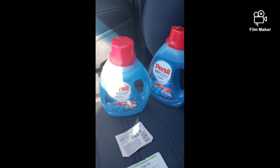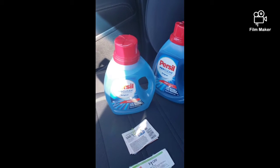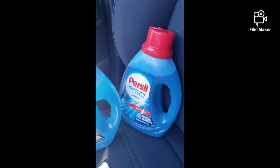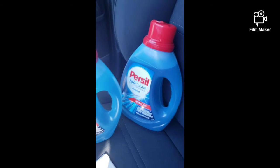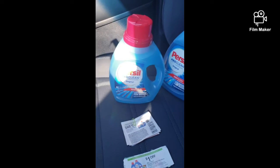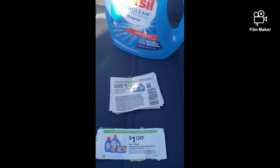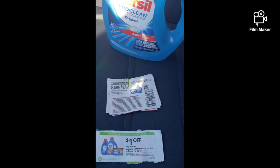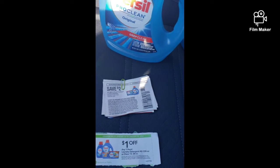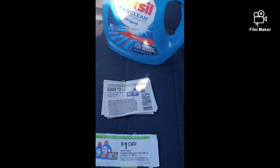Alright. Hi guys, I'm in my car and I have to show you guys this deal real quick and easy. If you guys are brand loyal, you know those PERSIL barely on sale. Okay, so if you have the coupons, go get them. Save that money. These coupons come on the last Sunday paper. Not this Sunday that just passed, the Sunday before that. I don't remember the date, but if you go through your newspapers from your mail, you're probably gonna find it.